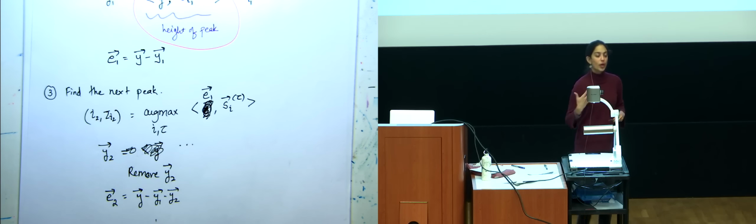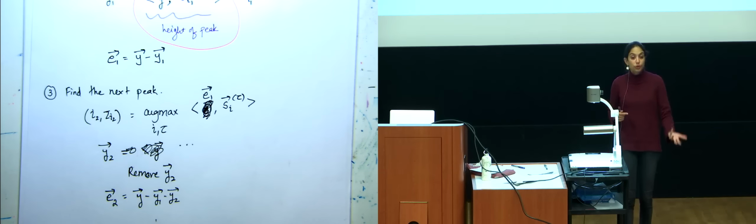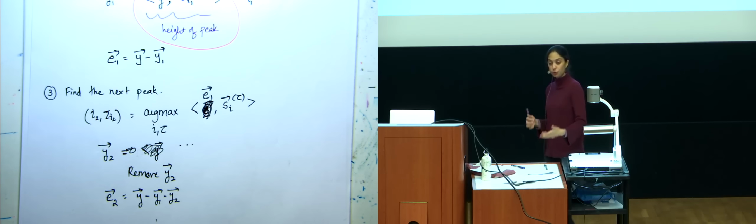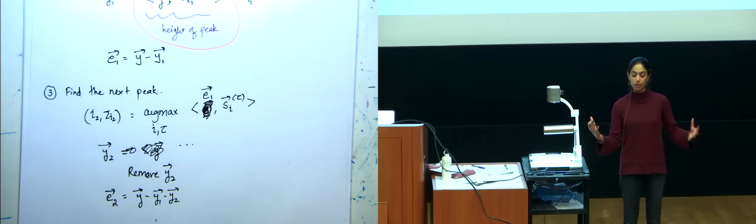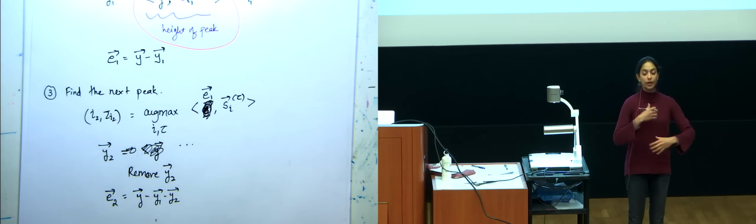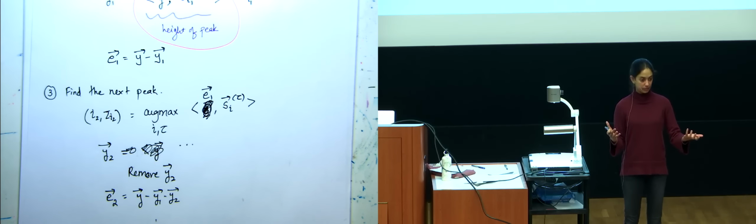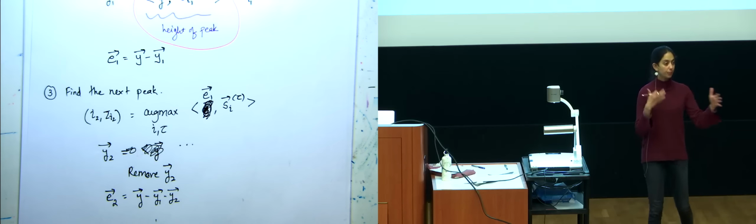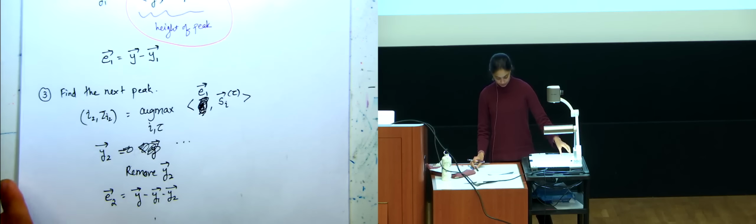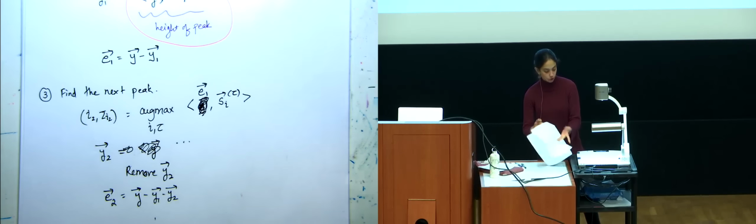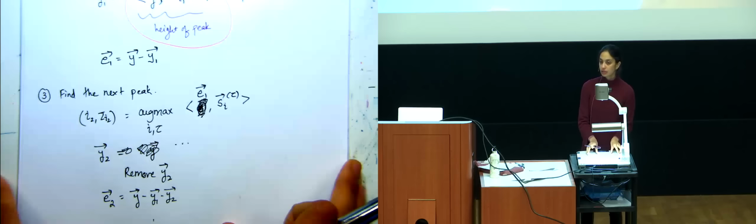So the way we're going to fix that is we're going to use projections, or we're going to actually come back to least squares. And we're going to use the fact that with least squares, we know how to project not just onto one vector, but sets of vectors simultaneously. And so even if there's some overlap between the components, we can simultaneously get the best components in each direction. So let us actually try and do that. So we're going to think about an improved second algorithm.